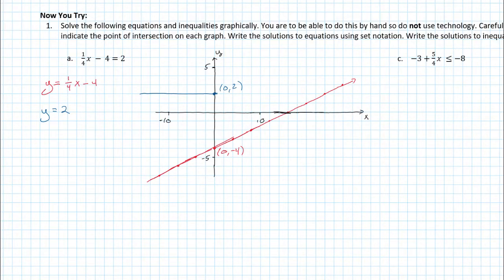Blue line, y equals 2. And label the x-intercept on the red line at 10, 12, 14, 16, comma 0. And then we need our intersection point. So here's our intersection in green. This is, let's see, we've got 16, 18, 20, 22, 24, comma 2. So there's our intersection point.